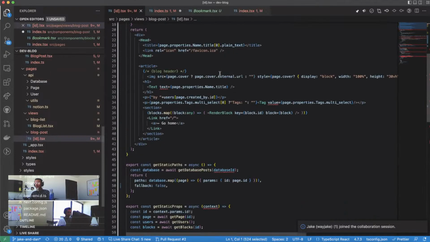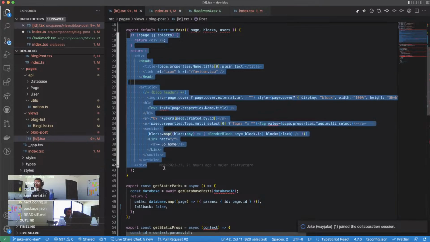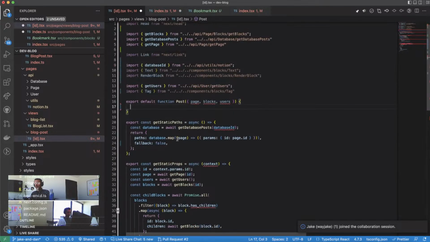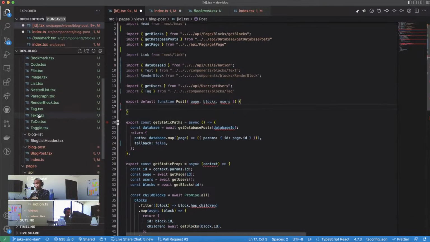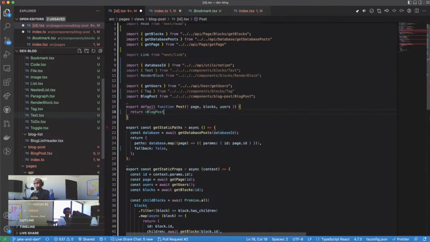Okay, so if we look at this post component, we should be able to import the blog post. And it expects a page. It expects blocks. And it expects users.